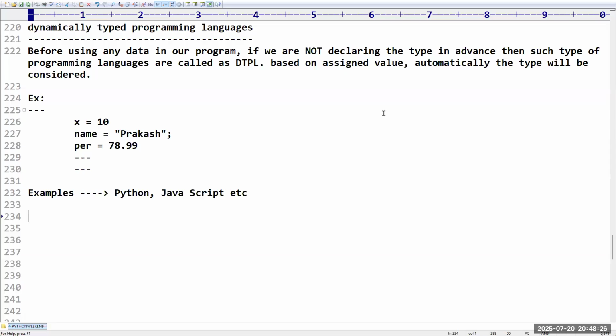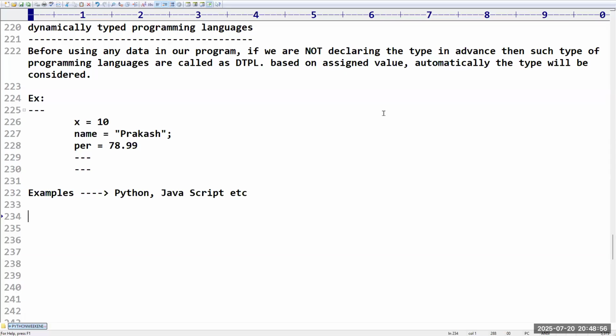Next. If Python is a dynamically typed programming language, that means whatever data you are assigning, you are not going to declare it, then why do we need to study this data types concept as a syllabus? Because as a programmer, we should know what the data types in Python are.